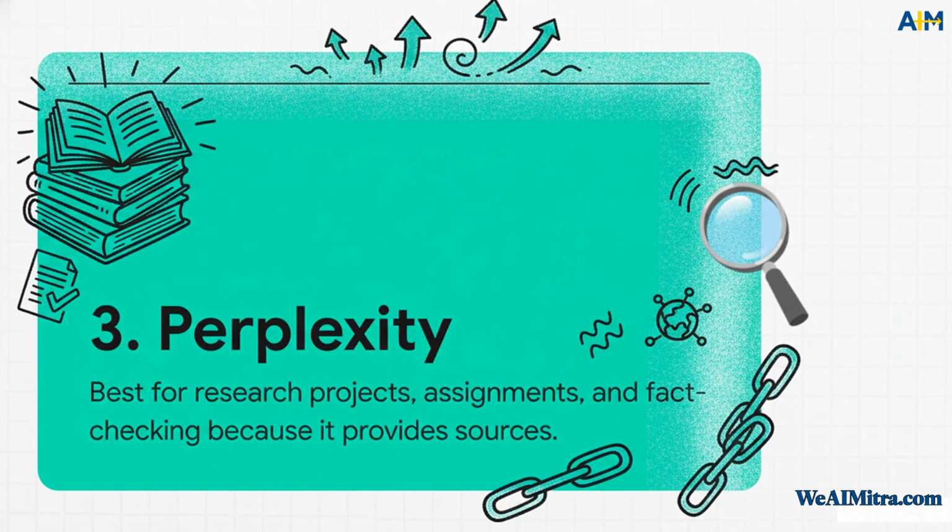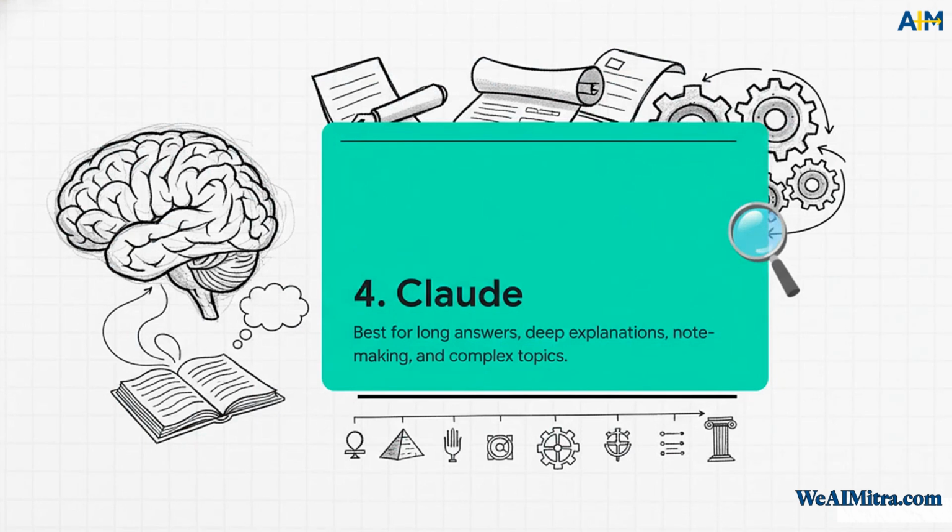Okay, now for a tool that solves one of the biggest headaches with AI in school: sources. Meet Perplexity. This is your dedicated research assistant. See, it doesn't just spit out answers, it gives you citations. It shows you the links to where it found the information. For any research paper or serious project, this is an absolute must-have. Now, when you really need to go deep on a topic, that's when you turn to Claude. It's built to handle huge chunks of text and can give you much more thoughtful, nuanced answers. So if you're trying to summarize a really dense chapter from a textbook or explore a complex philosophical idea, Claude's detailed style is exactly what you're looking for.